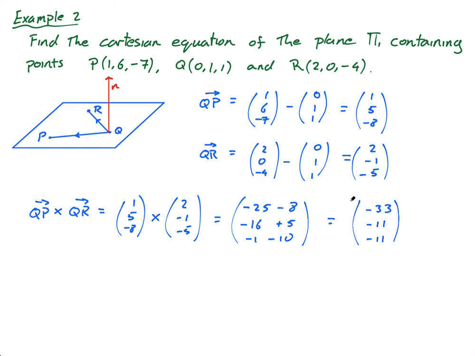So, I have a normal vector of negative 33, negative 11, and negative 11. So, now, this is where it gets interesting. This equals, this actually equals, I can take out a negative 11, and I get 3, 1, 1. So, a normal vector, normal vector is, because remember what I said, you can use any normal vector you want. So, I could use negative 33, negative 11, negative 11, but wouldn't it be nicer to just use 3, 1, 1? It's a much nicer vector to use.